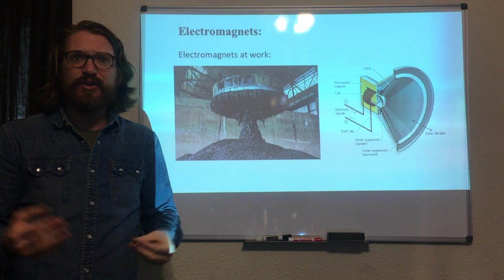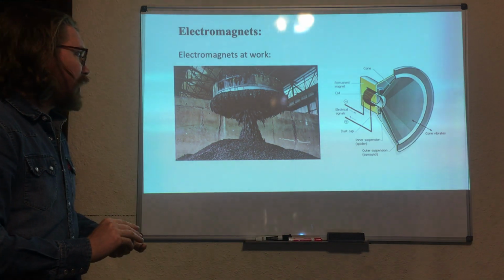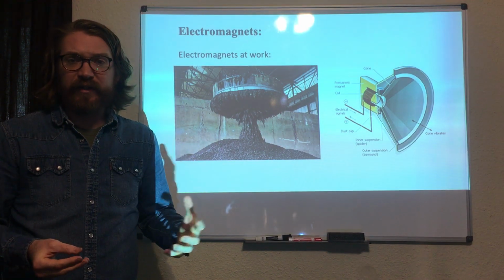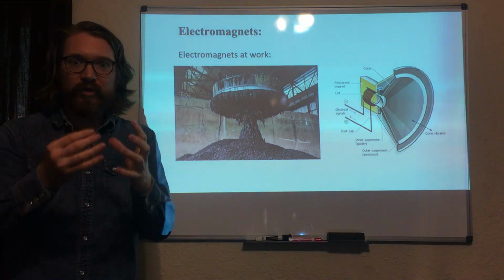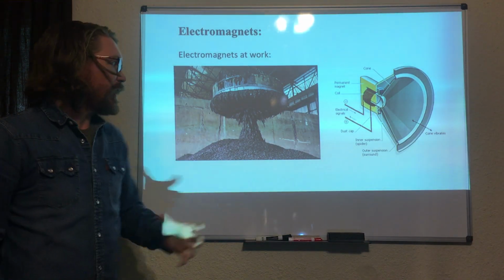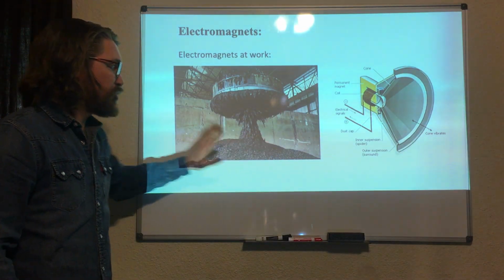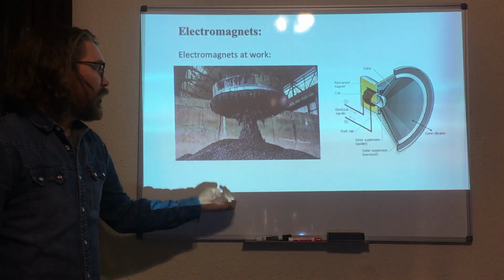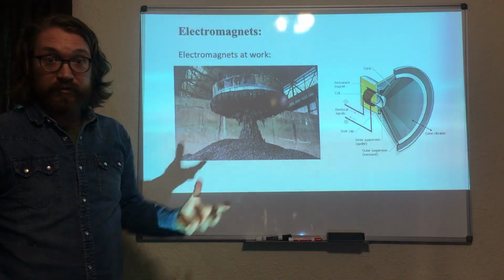Where you may have seen huge electromagnets before, we use them a lot to move metal, especially in industrial sites or at like where they crush cars, right? You have this huge piece of metal. Okay, and when you turn it on, all this metal flies up onto it, which is really cool.